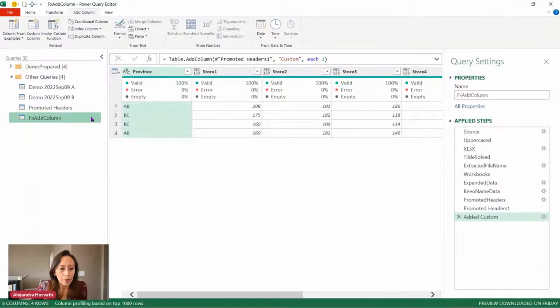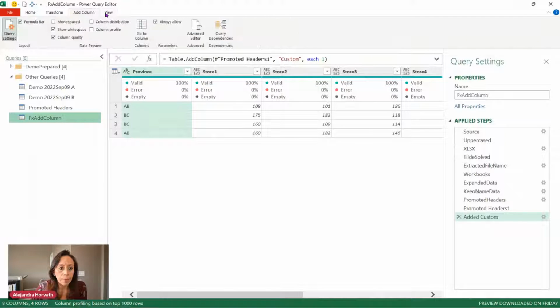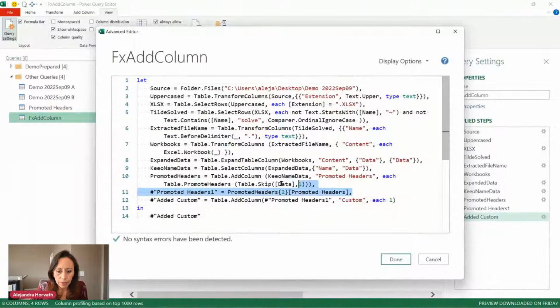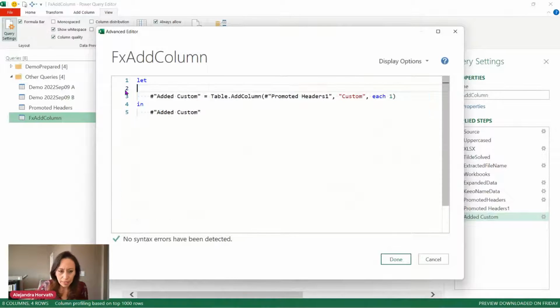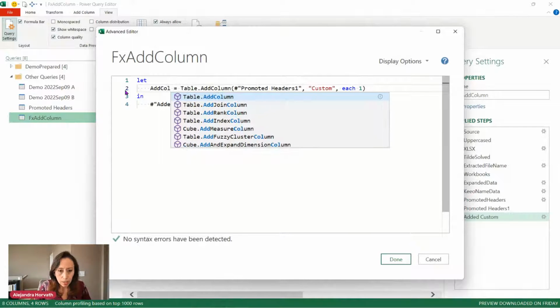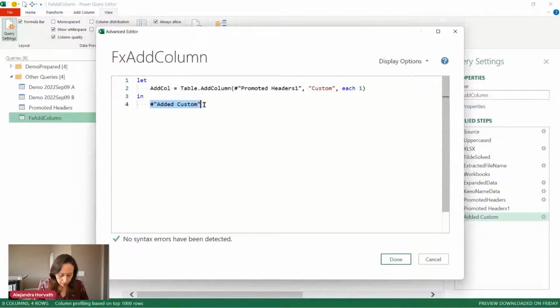Function to add a column, right? So once I'm there, I'm going to go to View, Advanced Editor. Oh, I don't want all of this. Okay, I just want Control Shift Plus. I just want the last step. I'm going to delete everything else. The only thing that I want is this, the last step. I'm going to say add column. And this has to end on that step, add column.